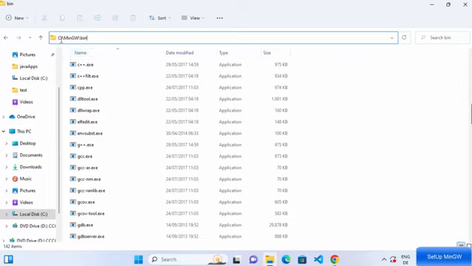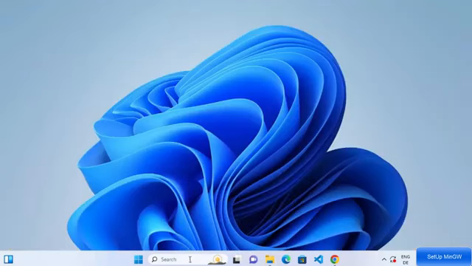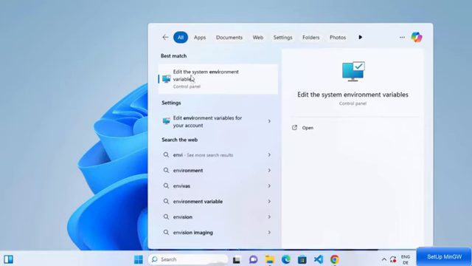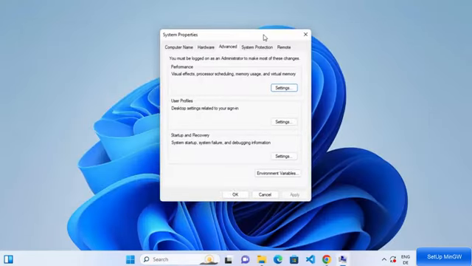This path is C:\MinGW\bin. So you need to copy the bin path of MinGW. Just copy this path, minimize this window, and here search for environment variable. When you type a few letters of environment, it says edit the system environment variables. Click on this option and it's going to open this kind of window.